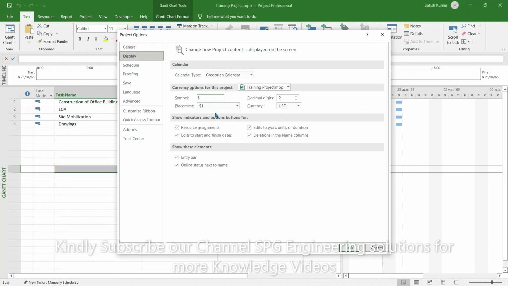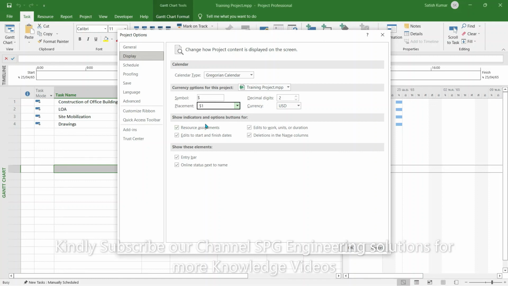Another thing is that if you don't like to have the dollar sign before, you have various methods. You will see that here the dollar and then one, and then the one in front and then the dollar, and another where you have a space between dollar and one, and the one and dollar. So here this is what it is.